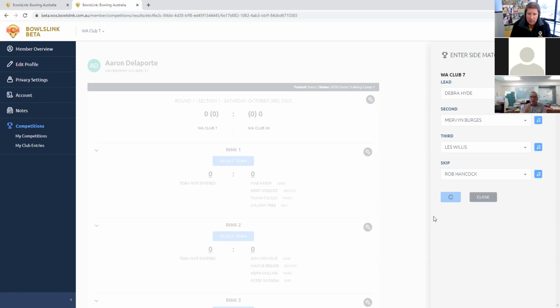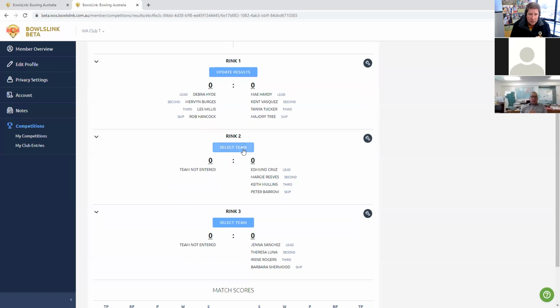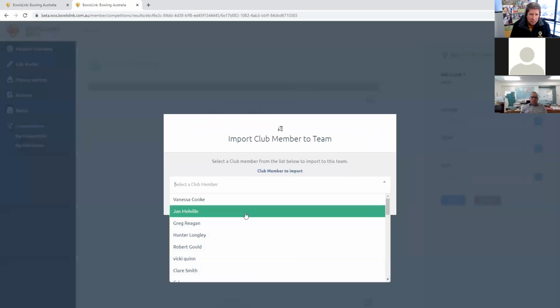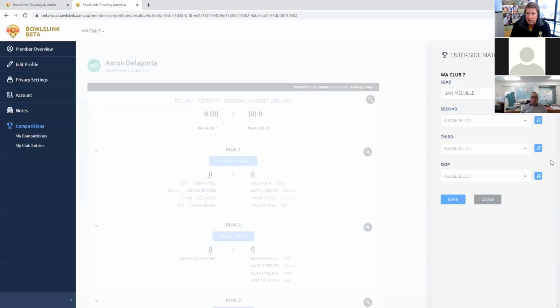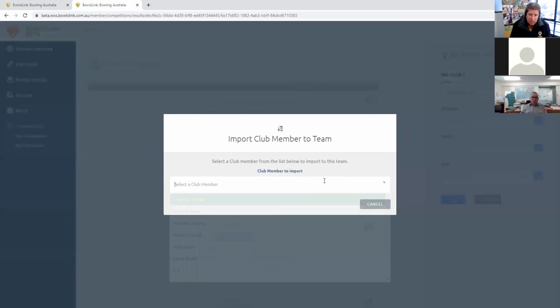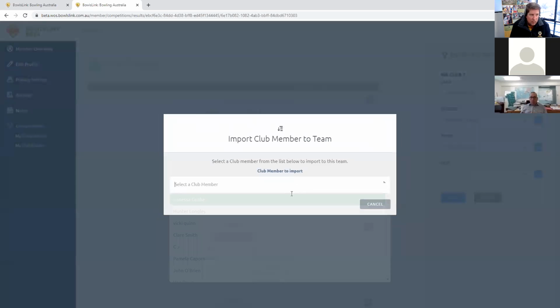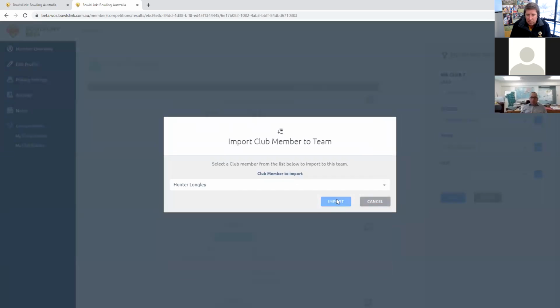So we'll click save. Now we'll do the second rank. Again, I'm just going to pick some random people from my training list and import them in. And I've got another team.